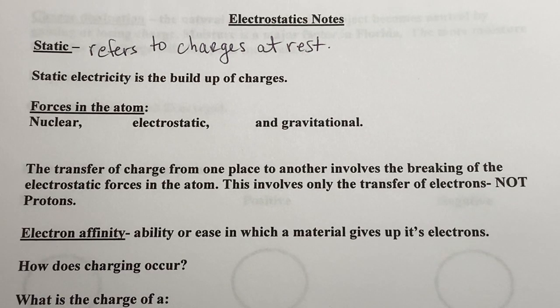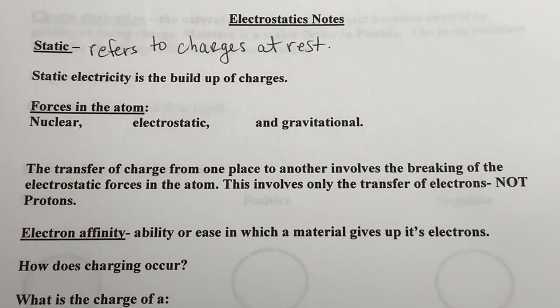Charged objects, mostly we're just talking about electrons. And in static electricity, when we get these shocks, or we have lightning, or any kind of static, it's because of a buildup of charge. And it is based on the atom. We did a review on the atom, so let's talk about the forces in the atom.